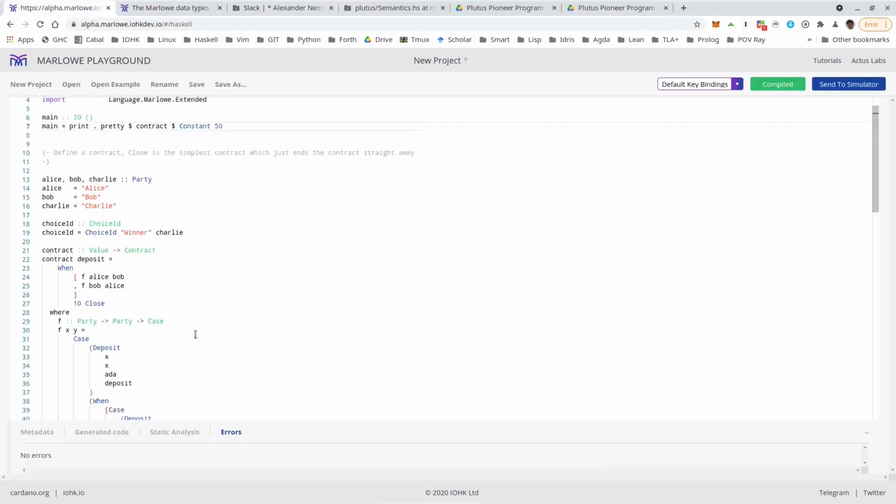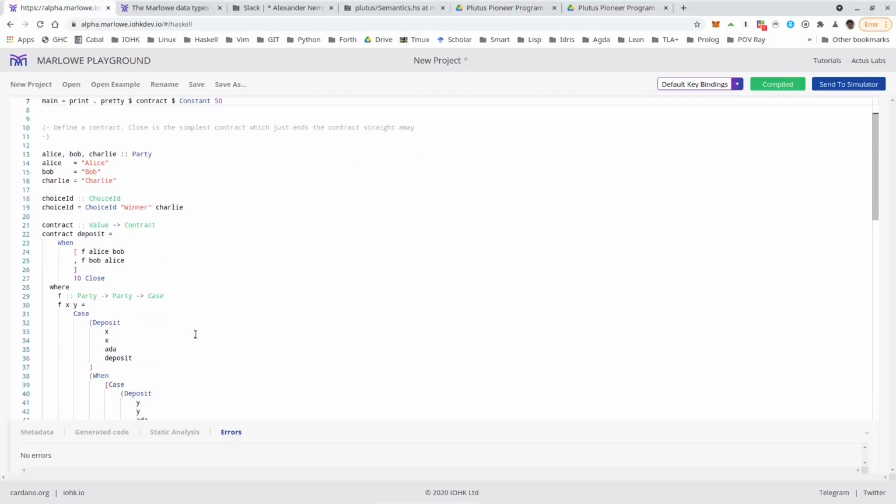And obviously I could do the same for the parties. So I could parameterize it over the three parties. Party, party, party. And then if I call those Alice, Bob, and Charlie, delete this here.